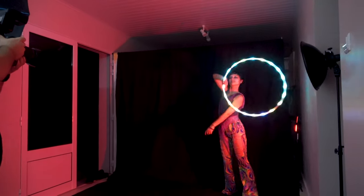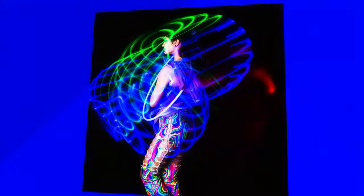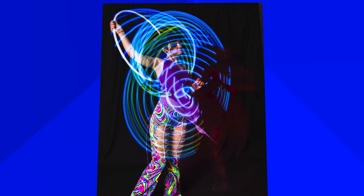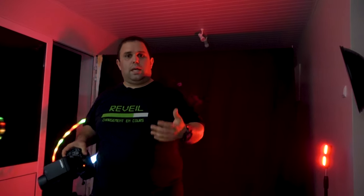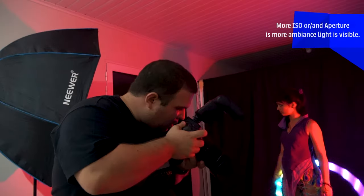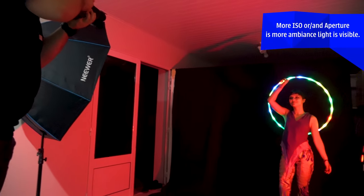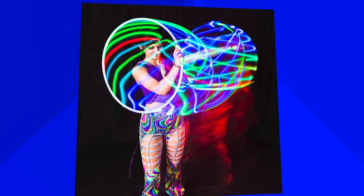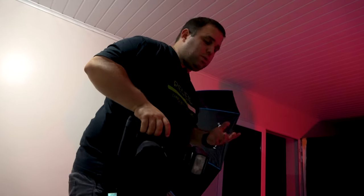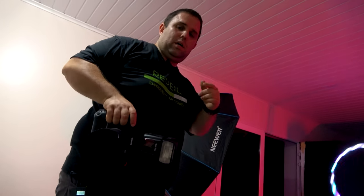Three, two, one, go! Let's try that again — go a little bit to your right. Three, two, one, go! As you can see, we have a red drag but it's not powerful enough. The lights are already at max, so I need to raise the ISO. Not 50, but around 200. Let's see — three, two, one, go! The red is intensified a little bit, but now the ambient light is getting in the way, so I'm going to ask the cameraman to shut down the light.